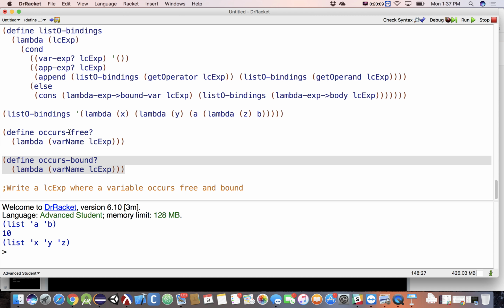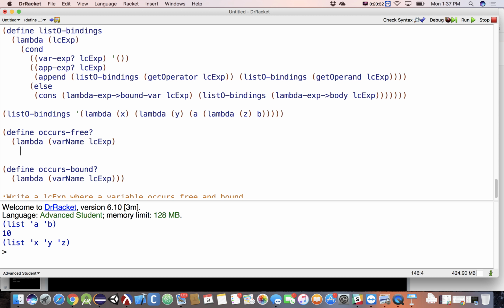Occurs free is going to look for a specific variable inside of a lambda calculus expression and determine if that variable occurs anywhere in there free. Anywhere in there free, not only free. Okay, so let's back off this. We have our cond.